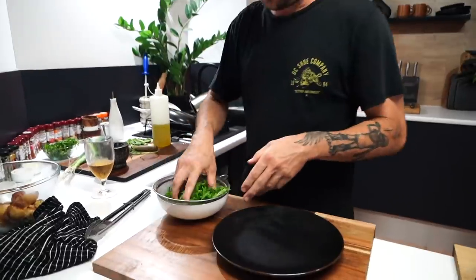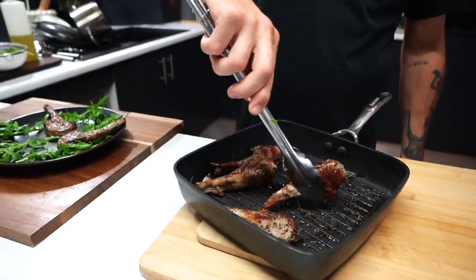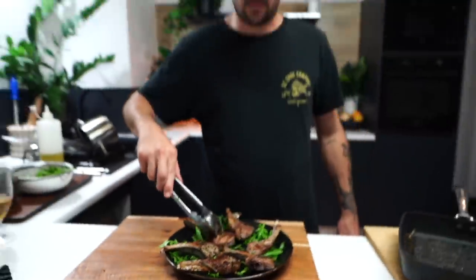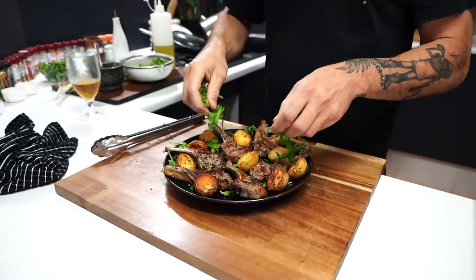Now, I'm gonna go through this rocket. Move around. Just like that. Oh my god. This is good. You got people over and you can just pick whatever you want. Look at that one. Beautiful. Yeah. Our spuds. Our spuds, mate. Just place all over the shop. Beautiful. A bit more of that rocket on top.